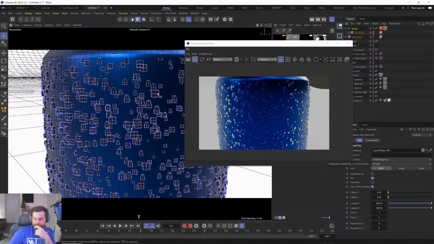I mean, in theory, you could just model it. Make multiple cloners, so one will animate down, the other will stay static.